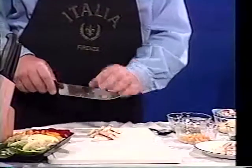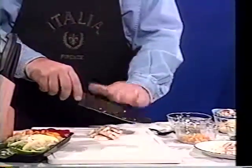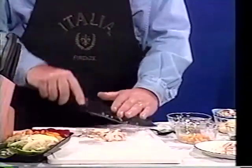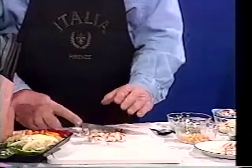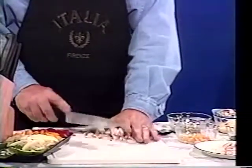You get a nice knife. Don't get a tiny little knife that's dangerous. Get a nice, thick chopping knife. Take it, put your hand on the top, put the tip down, and push the rest down in an order like that. Kind of vary the angle, and voila. So don't get fancy with cutting, just cut. But be careful, keep your fingers out of the way.